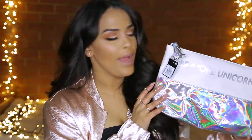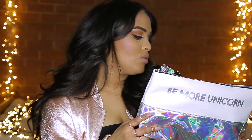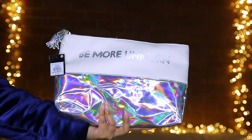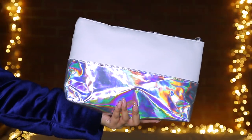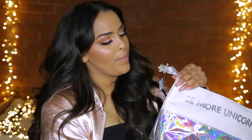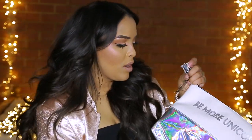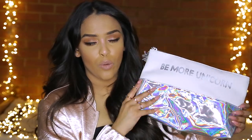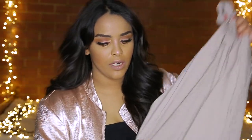Next I picked up this makeup bag. I travel a lot and carry a lot of makeup, and I thought this would be great for putting my basics in for a couple of days or separating my makeup. It's really cute — it says 'Be More Unicorn' and has a holographic print all the way around. I always tend to pick up Primark makeup bags as they're really handy for me. This one came in at £4, which I think is great for the size.